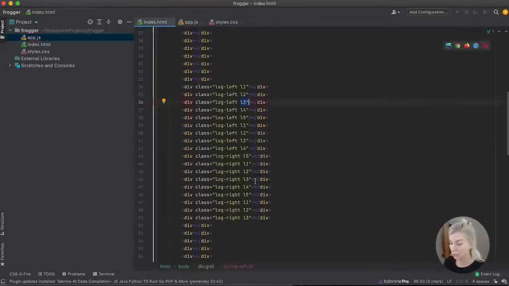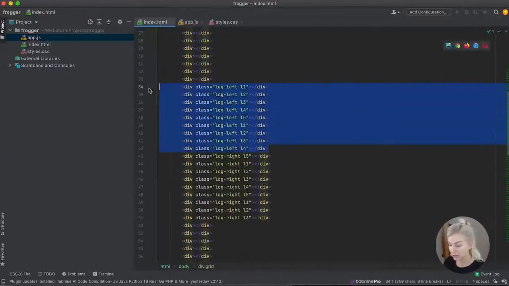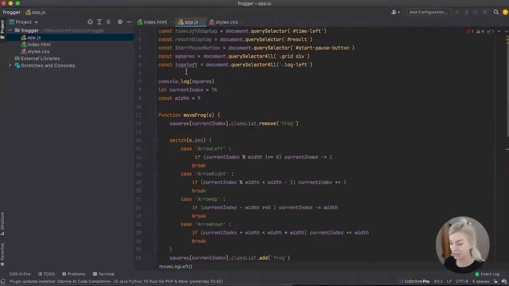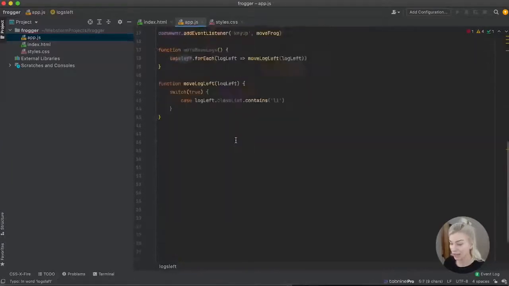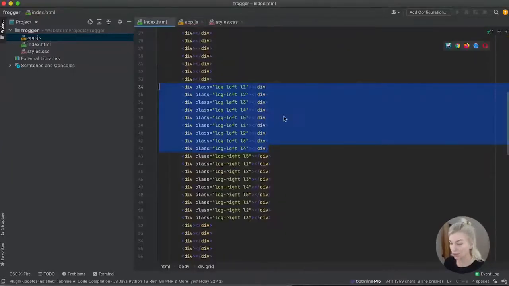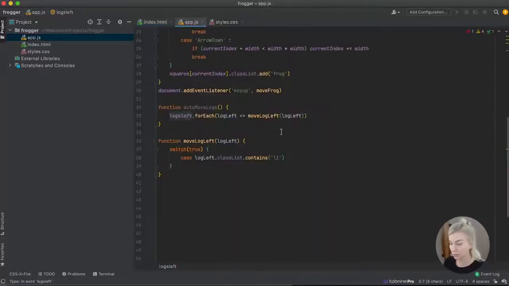So essentially, again, what we've done is we've grabbed all of these divs, we've saved it as logs left, and now I've got all of these divs, so each one, and I'm passing it through into the move log left function. So I'm getting a div and I'm checking if it has a class of L1, okay?